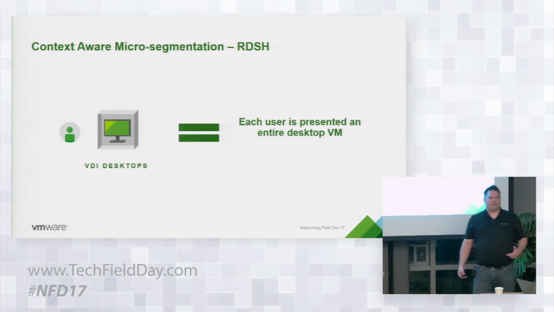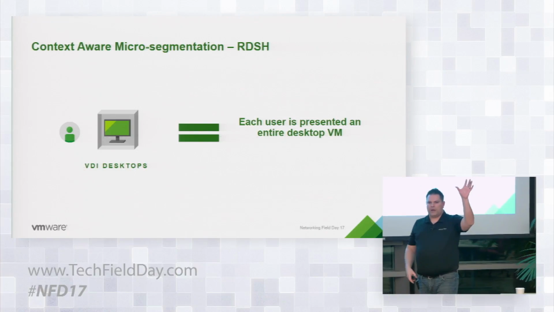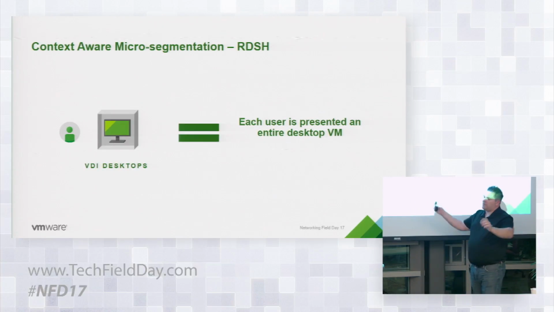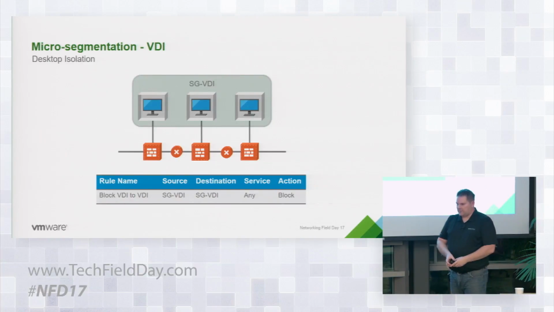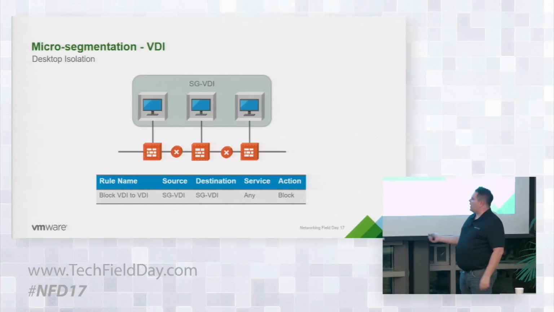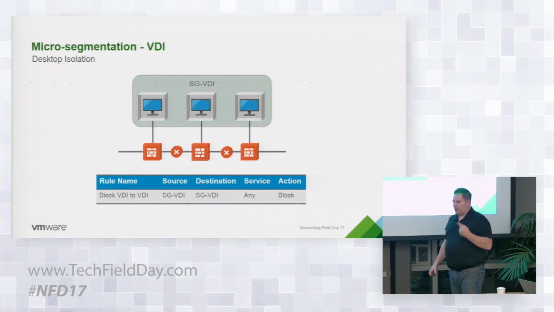All right. RDSH. So why do we do RDSH? If you take a look at our use cases for how we can block traffic, web to web, we can block it really easy, right? I create a security group called web, and I can say web to web can't talk to each other. I can do the exact same thing for VDI desktops, okay? I could create a security group and block all traffic between all of my VDI desktops. Very, very easy. One rule to rule them all, right?